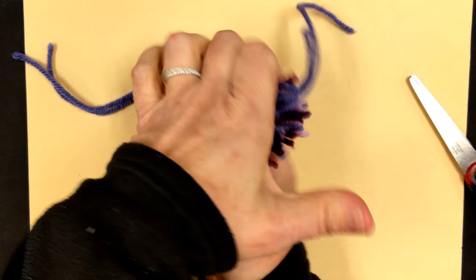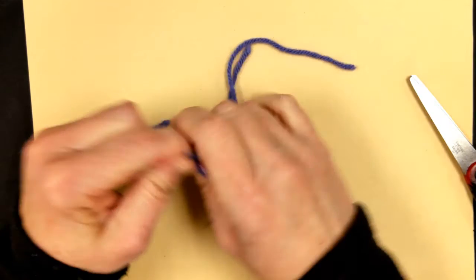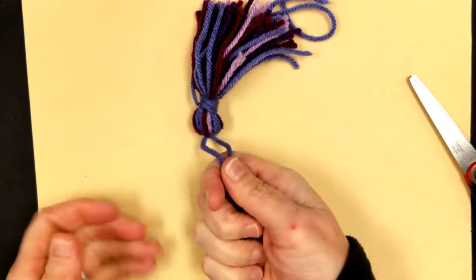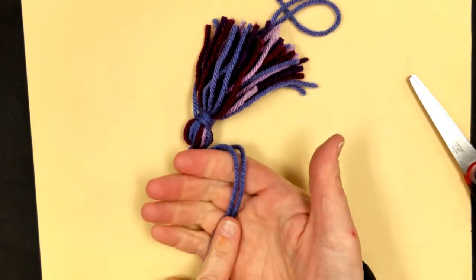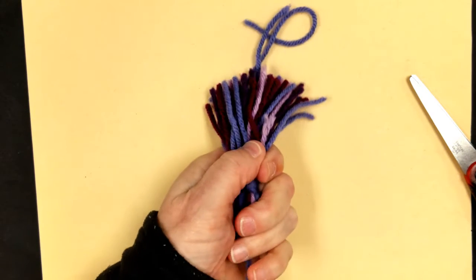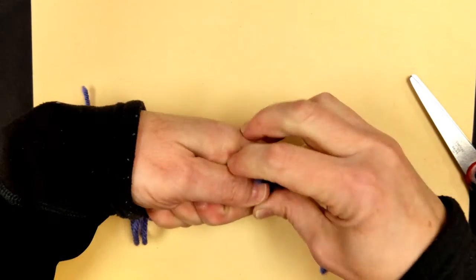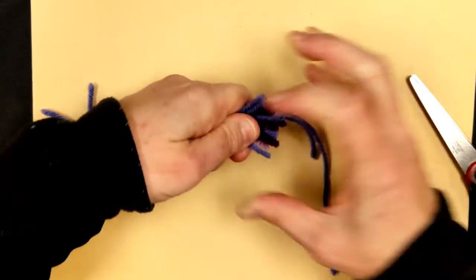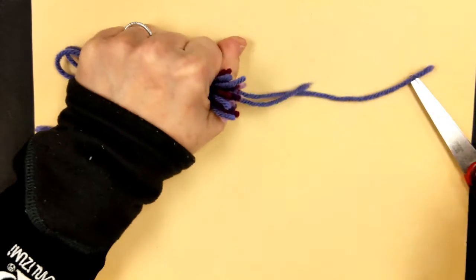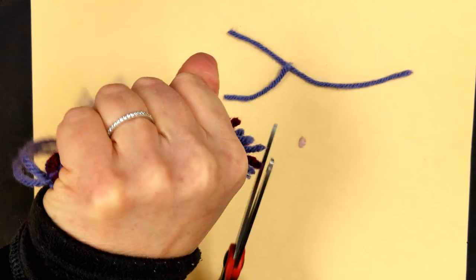So now what I'm going to do is trim the ends where they're all kind of uneven. So I'm going to hold it with the hand I write with. I'm going to hold the tassel head, and then I'm just going to pull it through the other end. So now I can see all of those uneven ones there. And I'm just going to trim it off. Give it a little haircut.